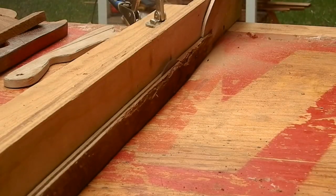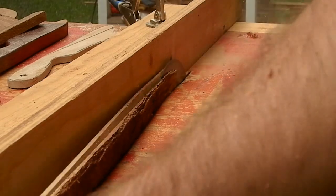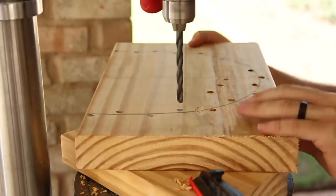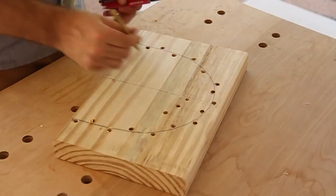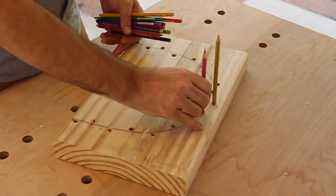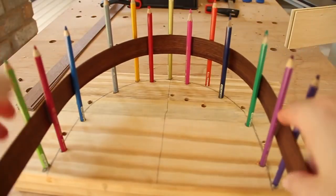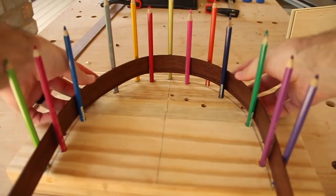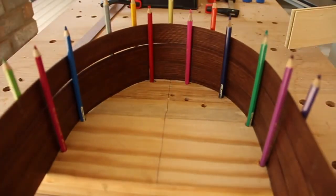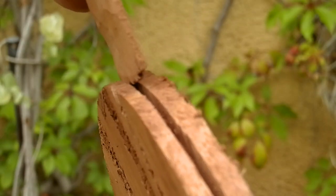On the table saw I made some stripes of my guanacaste wood, then I bent them using a technique I learned from Julian's channel, the Born Maker. I put the stripes into boiled hot water and bent them just like he did — you can check his videos for more detail, as these parts of my clips I accidentally lost on my card.